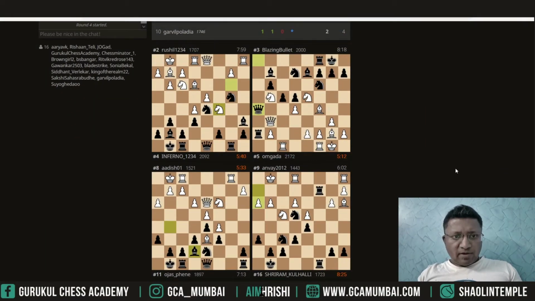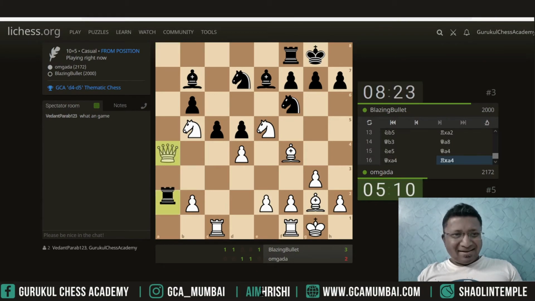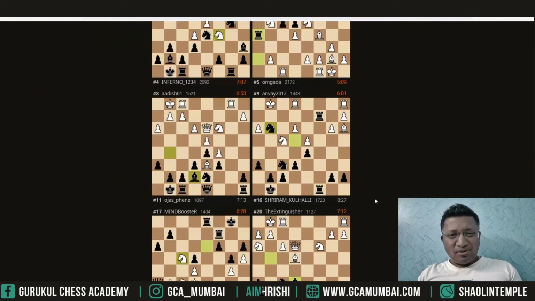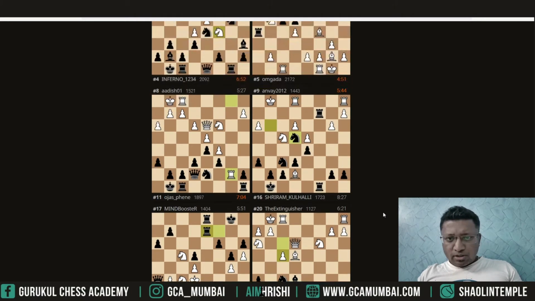On the top board, we have Rushil and Inferno, that is Yash. Then we have the old rivals, Rajas and Om. What is the position? Position is equal. Okay, this will go on for a long time, so we can enjoy that game later on. Then we have Adish and Ojas Fene on the third board. Then Anvay and Sriram on the fourth. Then we have Mind Booster, that's Advait, playing against Garvil. And then we have Sai and Ruchita. Well, let's go through the games one by one.